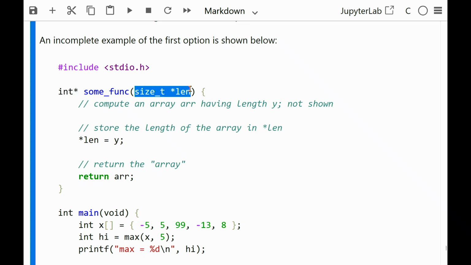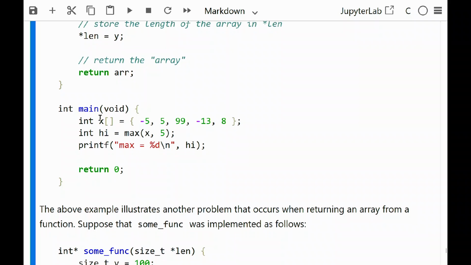The way that we're going to do this is by forcing the caller to give us a pointer to a size_t object where we can write the length of the array. So we're going to store the length of the array, y, in whatever is pointed at by len. So dereference len, and store the value y in that variable.